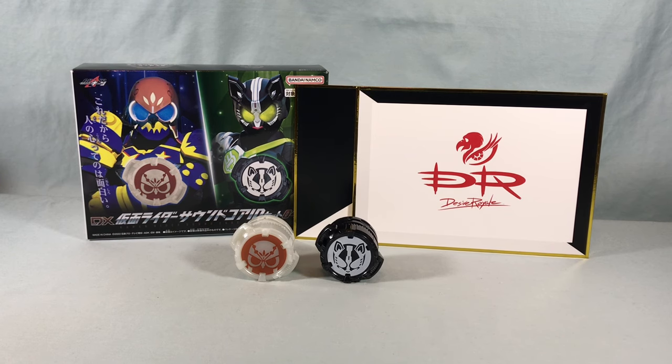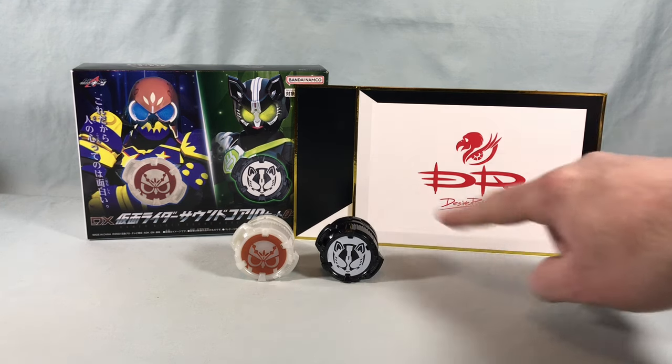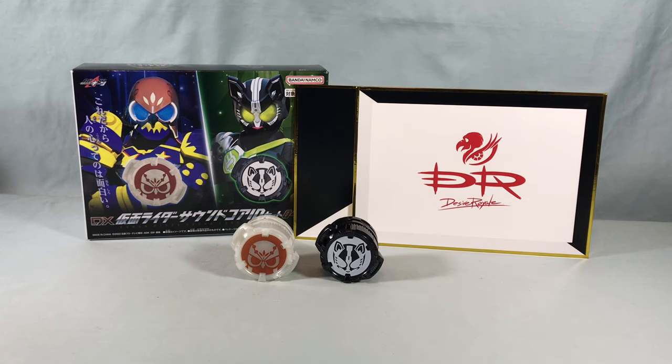I mean, if you want them, by all means, go ahead, enjoy. They're not terribly overpriced. I think they were like $20 to $25 before fees and shipping and all that. So they're not super expensive. So that's good. They try to, you know, bulk it up a little bit by throwing these cards in. And they're fine. They're nice, again, for what they are. Little display pieces. Or if you're into cosplay, maybe you could use them for that.